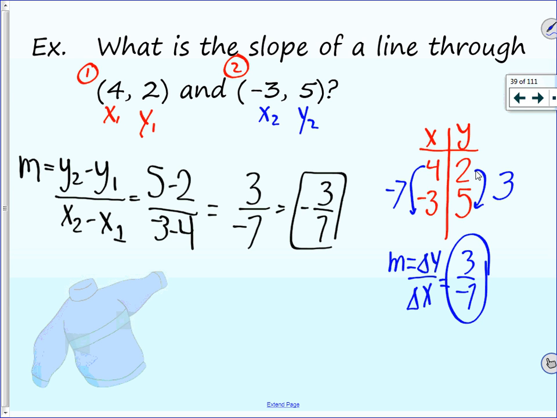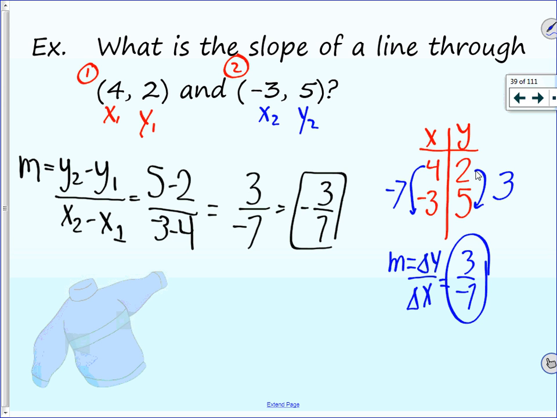I like using the table because then I'm showing the movement of the points. I know you're still doing the same operation, but it's like, oh, this is going up 3, this is going down 7, so it's a change in y of 3 over the change in x, which is negative 7. So 3 over negative 7 or negative 3 sevenths. Even if they only give me 2 points and I'm not given a table, I just create a table because I find it faster, and a lot of people tend to get the subtraction wrong when they do it the other way. This way they get it right more often. So when I show it, I'm going to show it doing the table, but if you prefer the equation, that's completely up to you.